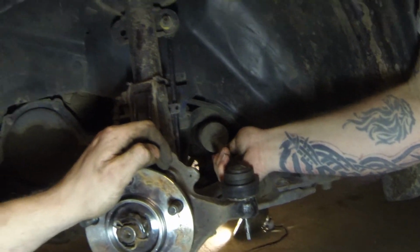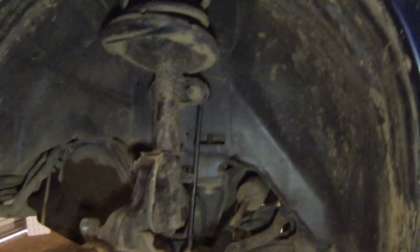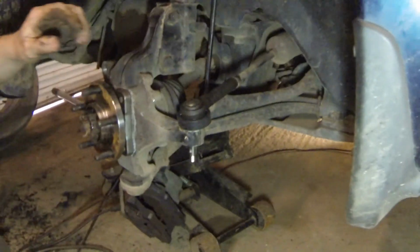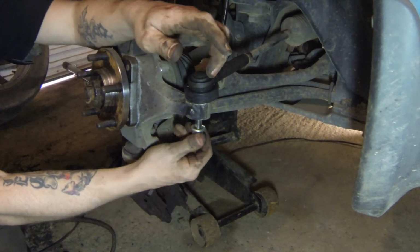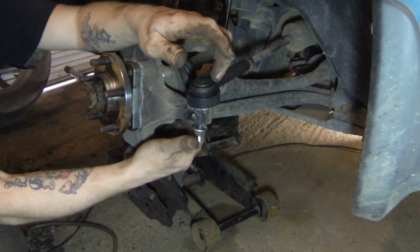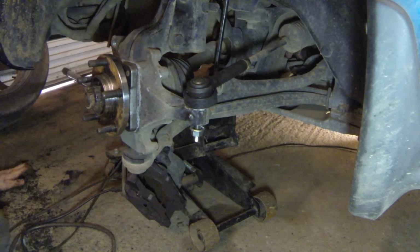Yeah, now I gotta turn it. And that there is how you change them out. That one was for you, Jason. That one sucked. It was no fun. It was a lot of beating. A lot of beating to get that one out.